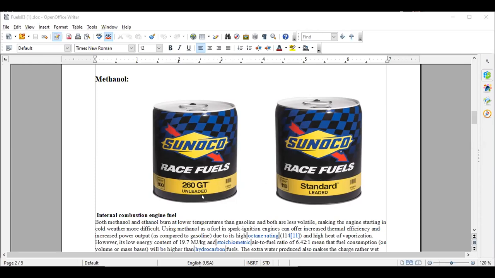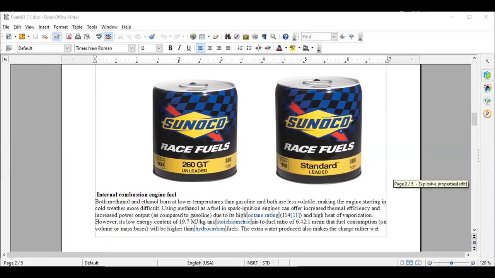Now, these fuels have another additive. This is 100. You know the octane value in fuel. If you go to the pump, look at the pump next time. You know, 80 octane, 90 octane, 100 octane. Here's 110 octane. So that gives you the octane rating of the fuel, okay?